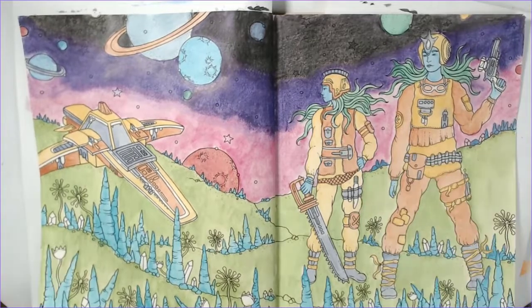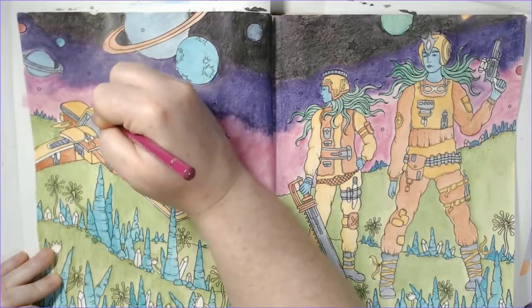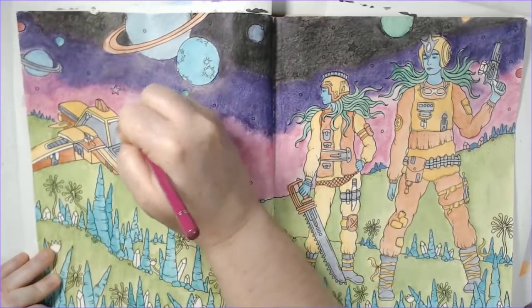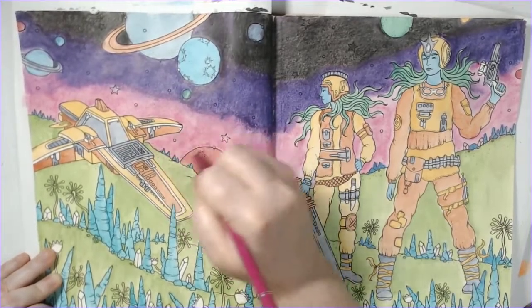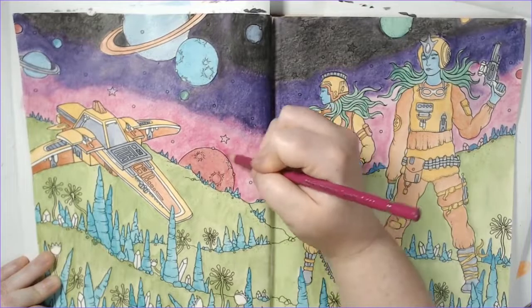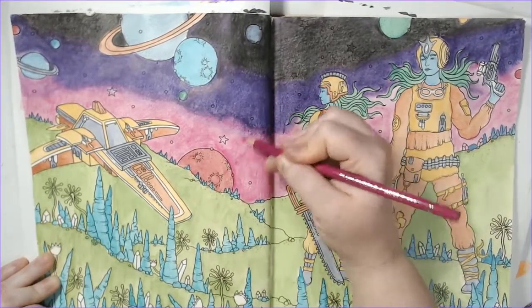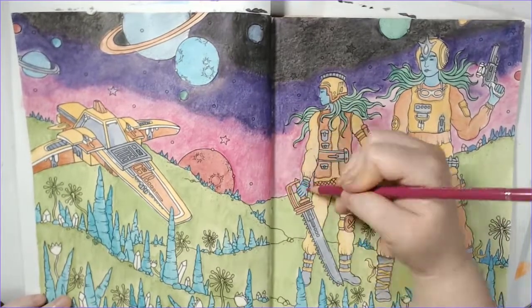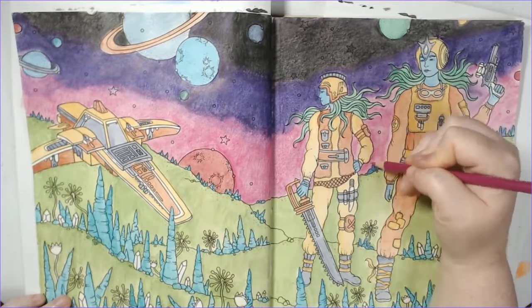This picture was a lot of fun to do. I have not done many double page spreads in my coloring adventures. However, this, like I said, was a lot of fun. The layer of gelato saved me a ton of time, and it also helps a lot because I have patience issues.